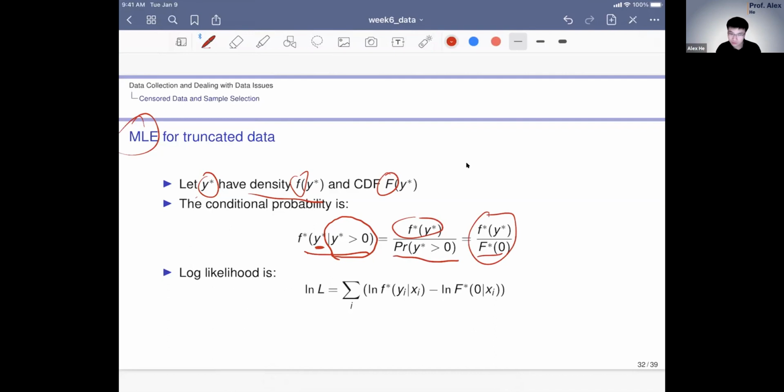Because again, our data is conditional data, so the likelihood is also a conditional likelihood. And what we do is maximize that conditional likelihood with respect to the parameters. And then you can still get unbiased estimates for your parameters and use that to do prediction.